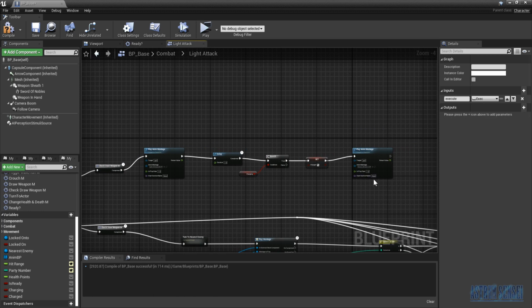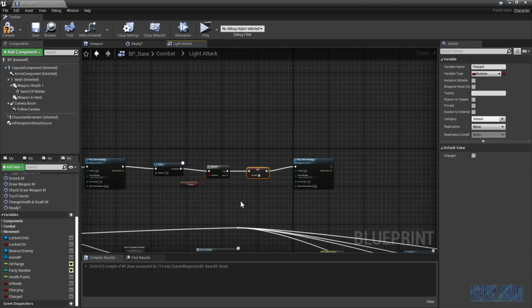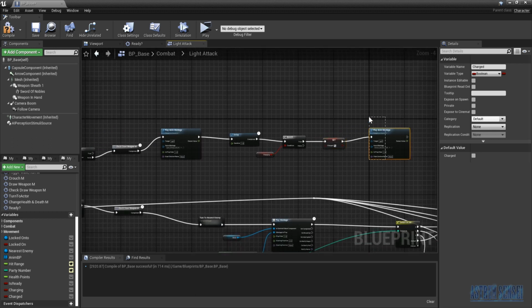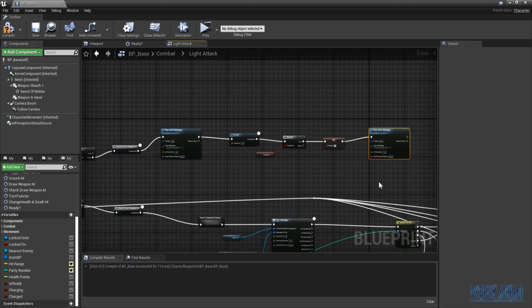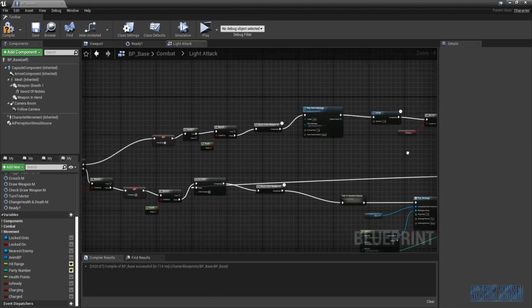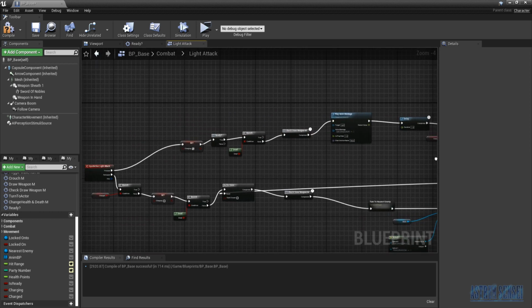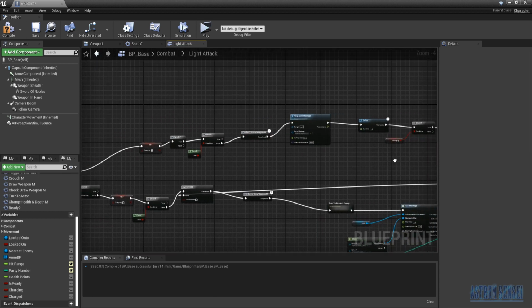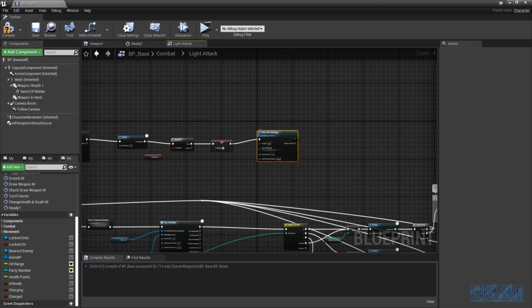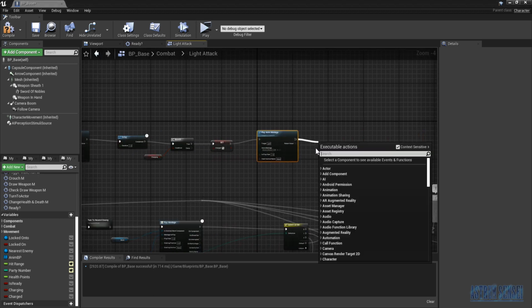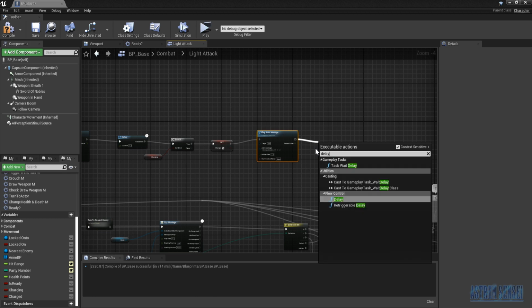But the problem is that we didn't set charging to be... No, sorry. We didn't set charged to be false after the special attacking animation. So we are simply gonna set charged to be false after this. But if that happens immediately, it's gonna cause a problem. So we're gonna go with a very short delay.